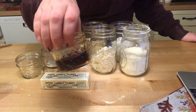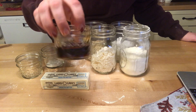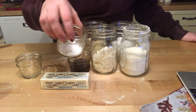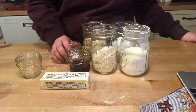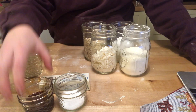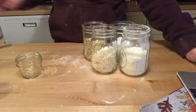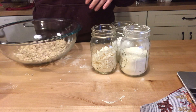We've also got two tablespoons of honey. In Australia, the UK, and New Zealand, they will use golden syrup, but that's not very easy to find in this country, so we're subbing in with honey. We're also going to be using baking soda, which, when we combine that with the honey, is going to create a really interesting reaction that I will show you guys later when we combine these on the stovetop.